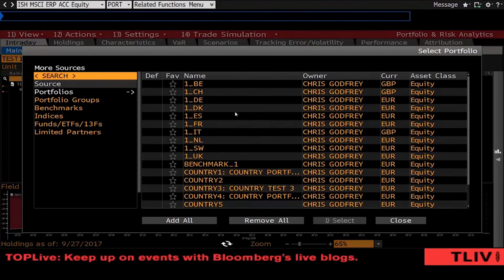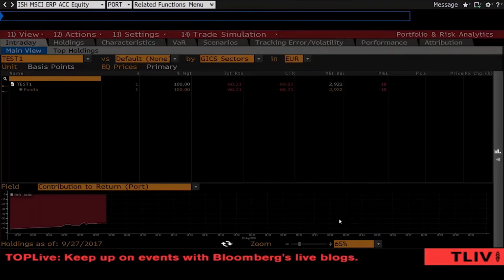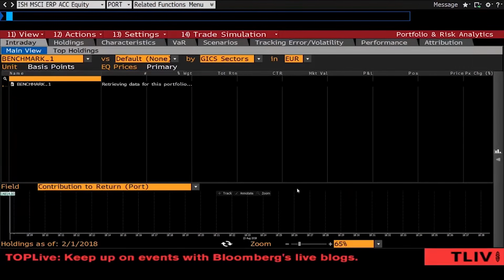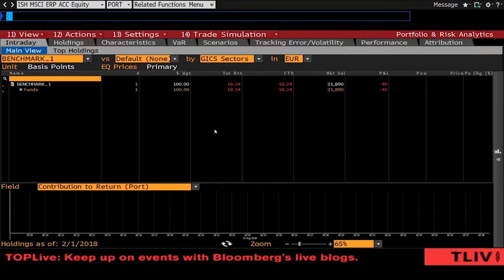But in this case, I'm going to select my benchmark one that I've created previously. Then I'm going to click on Select, and this now allows me to perform analysis.